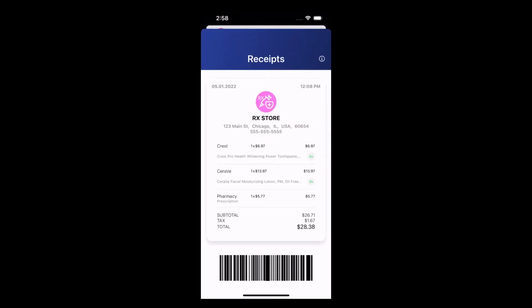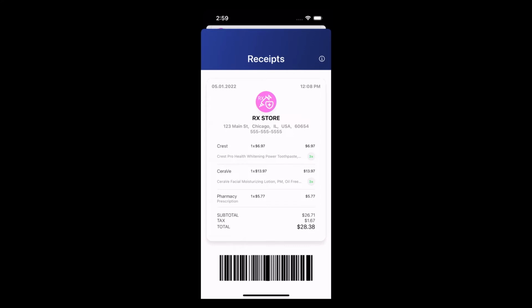So Banyan's API solves this problem by categorizing at the product level. Here's a basket from a transaction that contains both prescription drugs and other everyday spend. At the transaction level, this entire purchase might be coded as a drugstore purchase. But if we send the transaction to Banyan for enrichment, we not only get each of the products on the receipt, but we also get the category associated with them. So this lets banks not only offer triple points on only real everyday spend purchases, it also allows them to exclude other products, such as prescriptions, which may not be part of the rewards program. Item-level categories give issuers the power to finally drive everyday spend to their cards without excluding entire merchants.